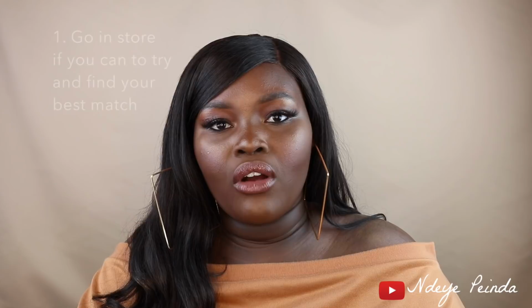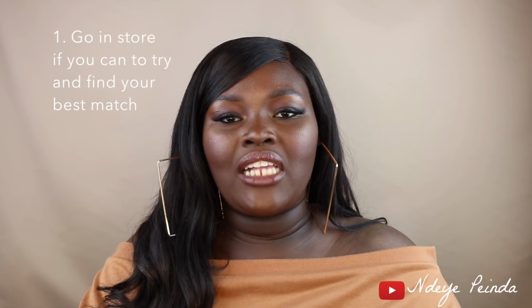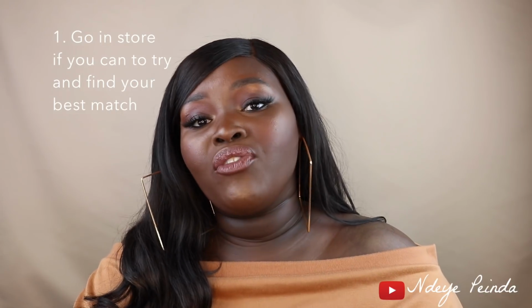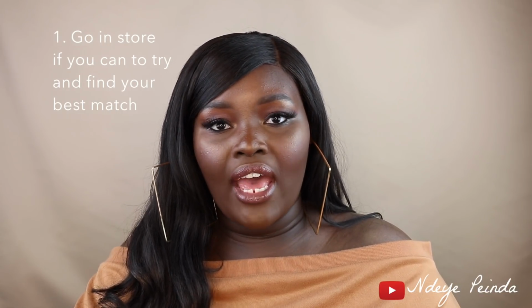I know why, because of the lighting, but still, the shades look so good and so similar to each other that I really recommend that you go into Sephora, or you go into Sephora at JCPenney to actually swatch it on your arms yourself, so that you can see what shade you want to buy. But if you don't have that opportunity and you don't have that ability to physically go look at it in stores, definitely start with where Fenty suggests that you start from, based on your foundation, because I feel like it is a good pairing.